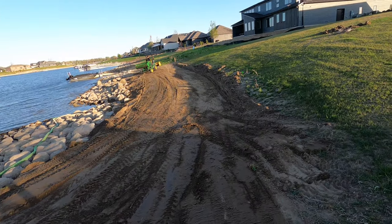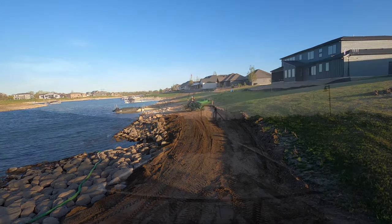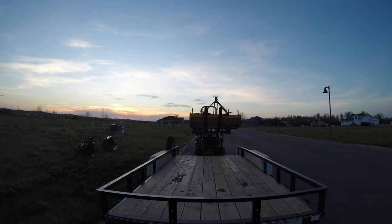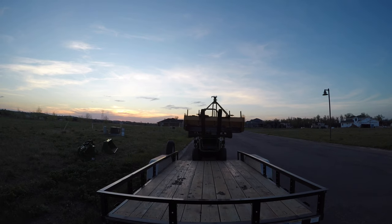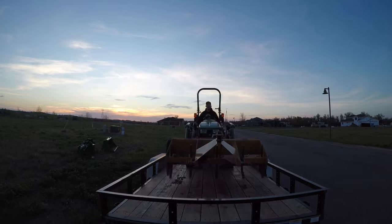As a side note, I can't express how enjoyable it is to be out here working with the tractor on such a beautiful evening with the sunset and just nice calm winds. It was so wonderful.